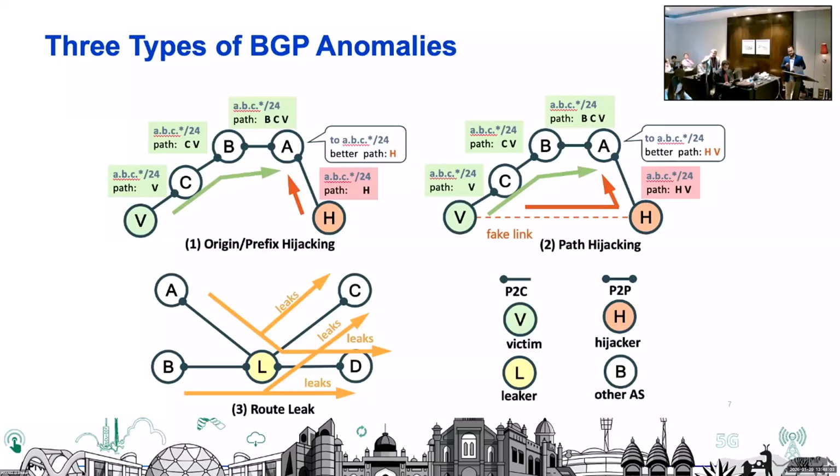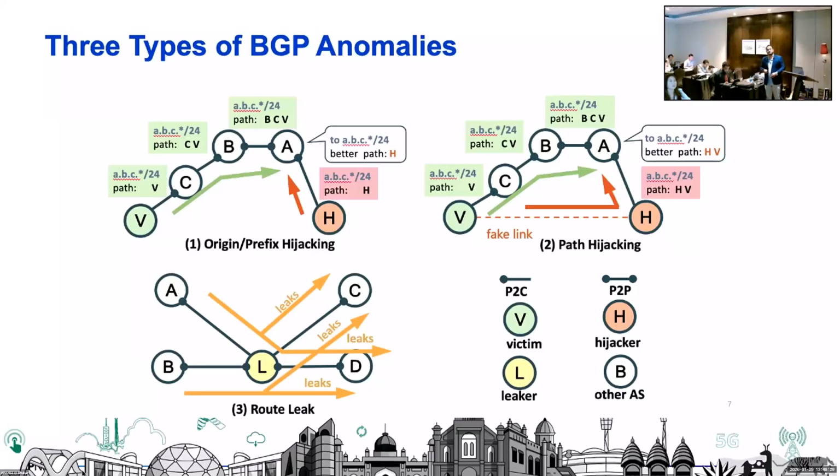And another thing is path hijacking. Path hijacking is where there is a fake link. There is no real link available here, but the hijacker intentionally creates a fake link. So this is path hijacking.